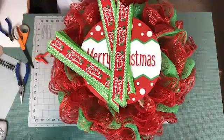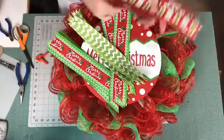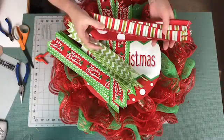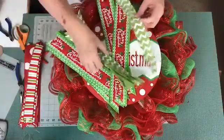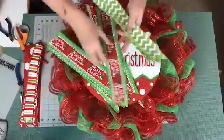All right, so I'm going to put this red with the white polka dots with the stripe, and the chevron is gonna go with Merry Christmas.